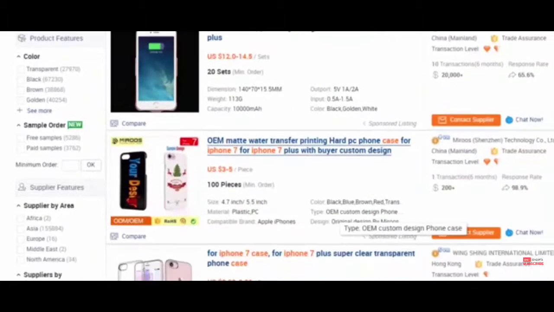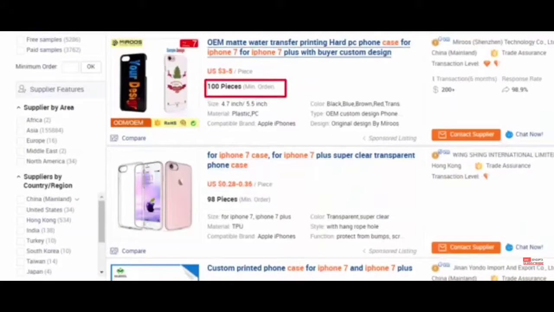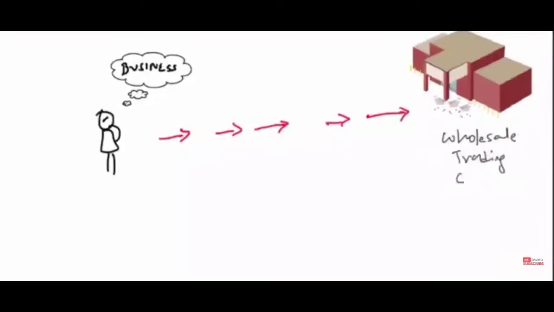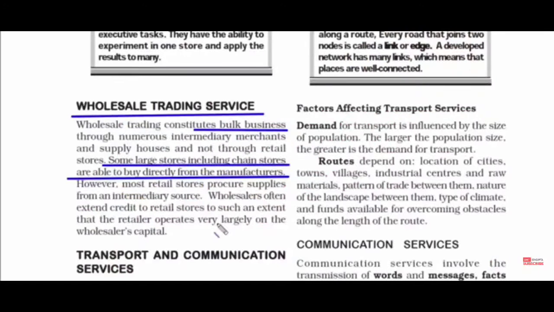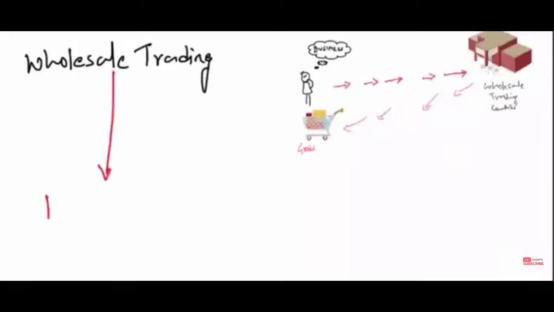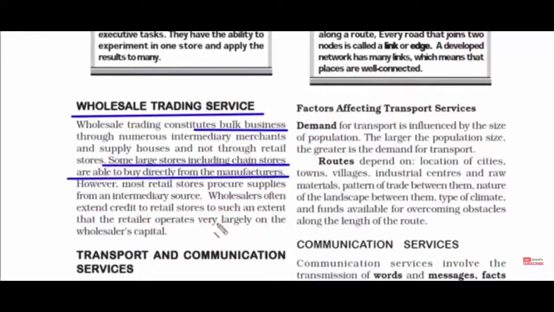When you look at any product on this website, next to it you can see the minimum quantity information, which is usually 100 to 1000 units, again depending on the product. So this is a good example of a wholesale trading service. Another important aspect about wholesale trading is that if you and I wanted to start a business tomorrow, we can acquire goods from these wholesale trading centers, keep them in a personal retail store and then sell them to the customers directly. Hence, if I were to put it in order, on top we have wholesale traders and below we have retail traders. So this is the differentiation between wholesale and retail trading services.